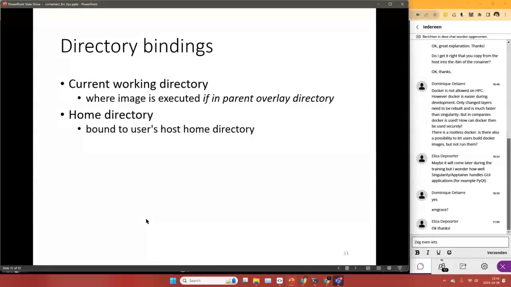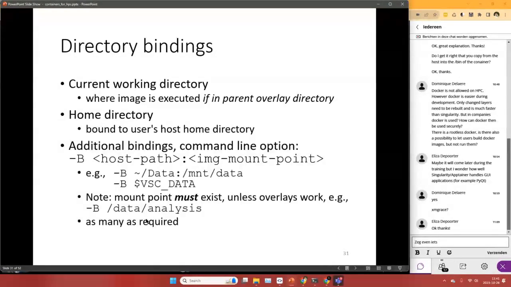So that is something to keep in mind. If you want to do additional bindings, for instance, of VSC Scratch or other directories on VSC data, you can use the -b flag, and that takes a host path and an image mounting point.